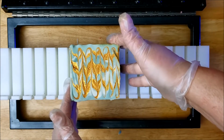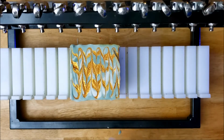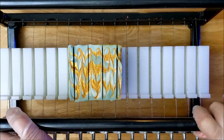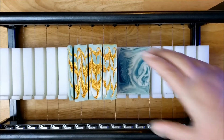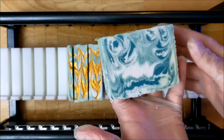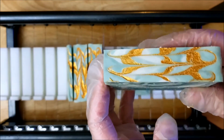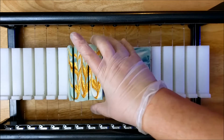And then we're just going to line it up. And then we're just going to slice it down. We'll see what we get inside. And here we are. I think it looks really pretty. I really like in the pot swirl when it comes out nice like this. I think it looks really stormy and foggy and pretty. I really like this one.